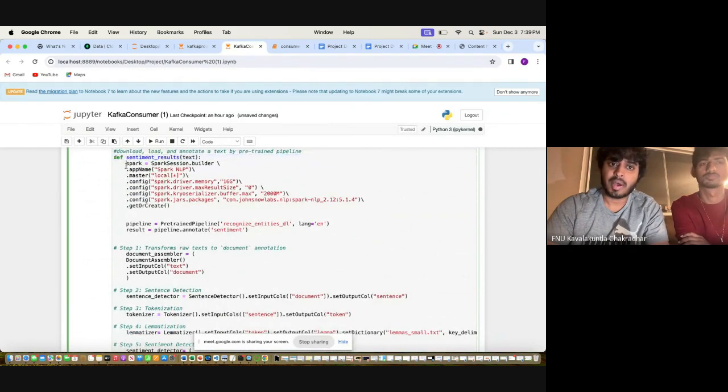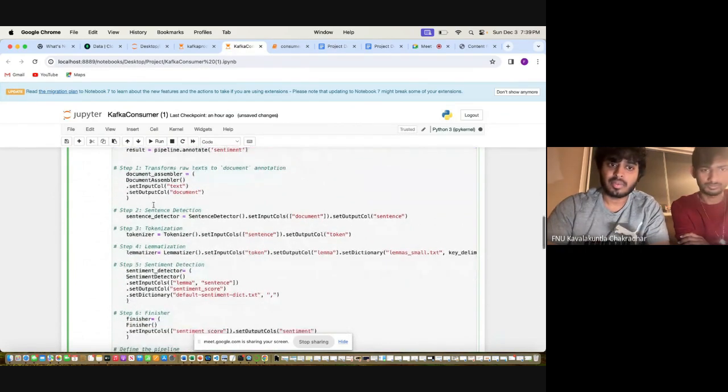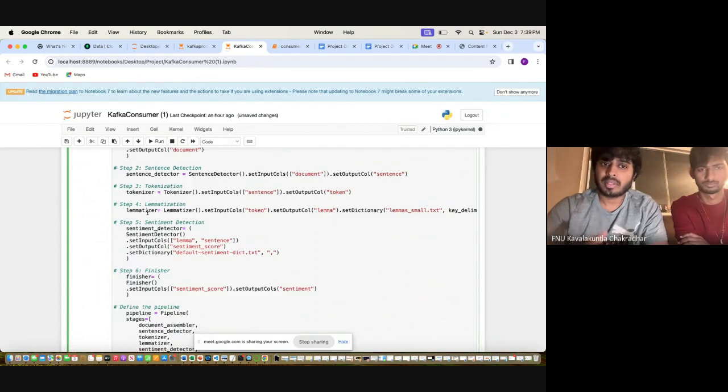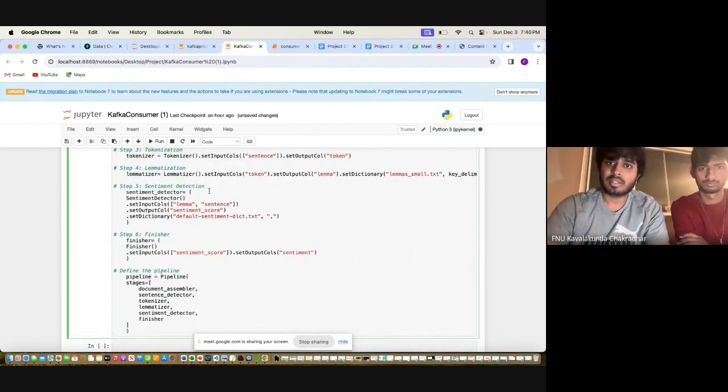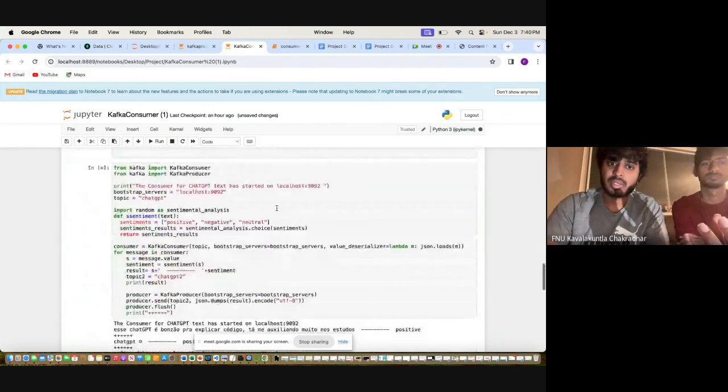The Spark session builder is created, and then the document setup is done, where tokenization, breaking down the words, and lemmatization, converting the tokens into root forms, happen. These are predefined in Spark NLP from John Snow Labs, who have already trained the model on tweets, and we use the model to detect whether the score is positive, negative, or neutral.